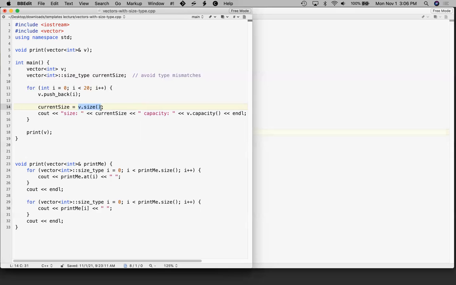Okay, so that was probably a bit of a convoluted sentence. I'm just going to put it out there. If you want to have that repeated, you can go take a look at the lesson. It's in the lesson. But for now, I'm just going to go with that. If it doesn't make total sense, that's okay. Just know that when you are writing a program that uses an STL class, you should use size type when you want a variable that's going to store the size of the container.